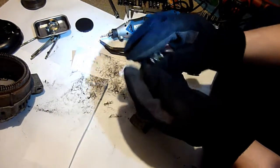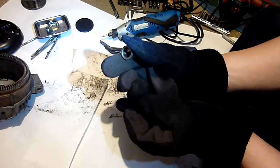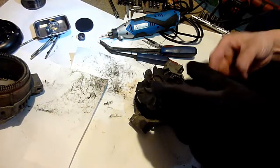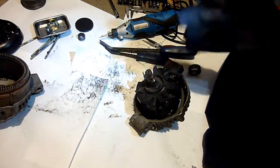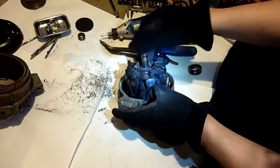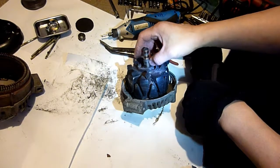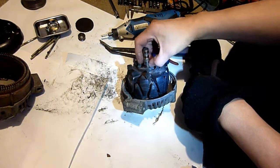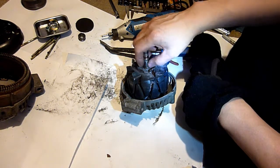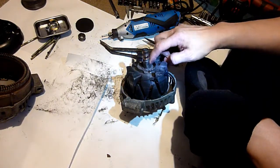So the inner race, nearly cut through. I didn't keep that. It might come in useful when we're reinstalling the new one. It might come in useful as something to slip over it. It just fits. Just slightly gashed it. Can't even feel it. Just about slightly feel it. Right, so that sits all the way down to the bottom.